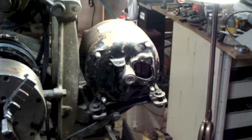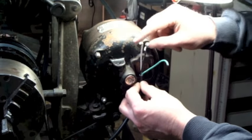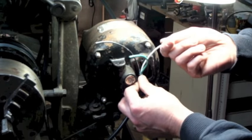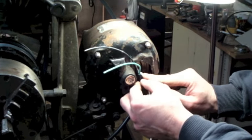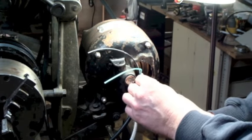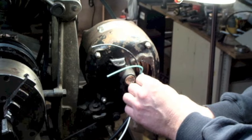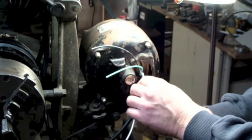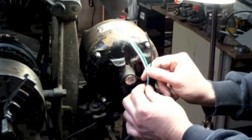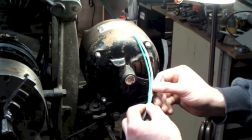Okay, so all I did was strip off the outer sheathing here. And so I know this is gonna come up like this. One of these wires from the switch is gonna go to one of the terminals or one of the brushes. The other wire from the switch is going to have to come back out of here in order to splice into one side of the line. So I'm thinking, yeah, probably going to want to do this a different way. So I'll probably have this outside the box. Create my splices in here. Shrink wrap this with heat shrink tubing, I think, is the way I'll go.